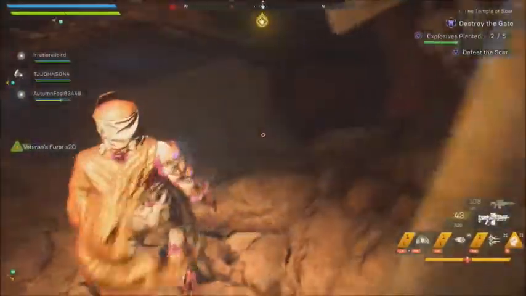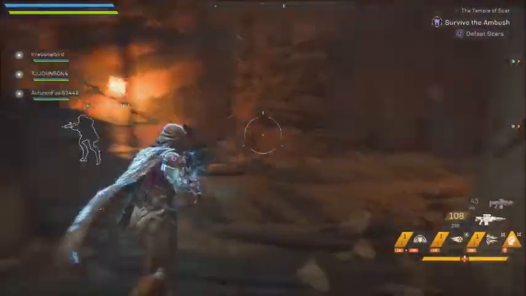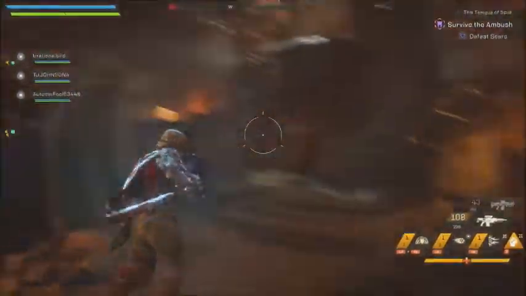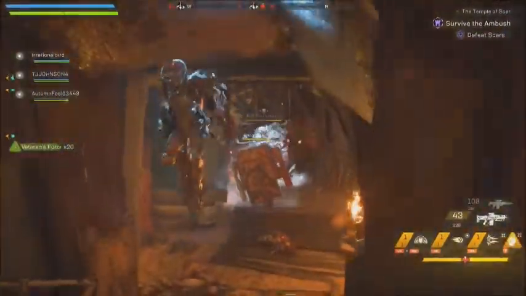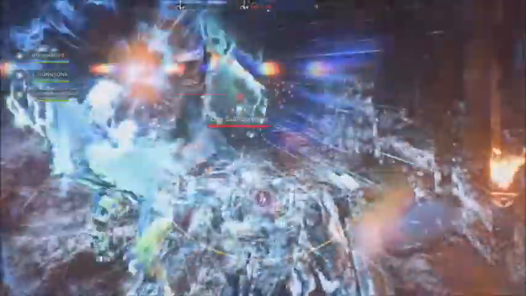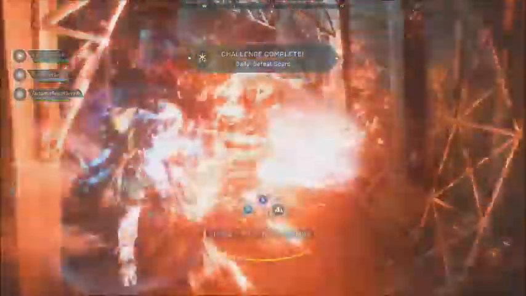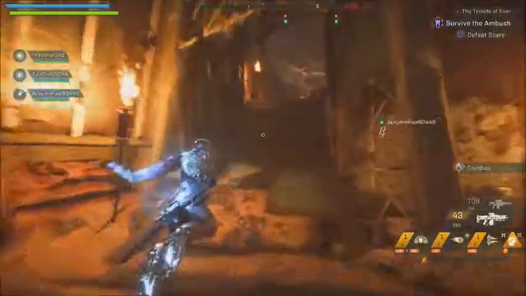Alright, place explosive, here we go. See, I forgot about this weapon, I was using my masterwork so much. I probably need to change this weapon though. Alright, so I'm going to use the ultimate ability here. God, that is powerful. Another purple. Pretty good.